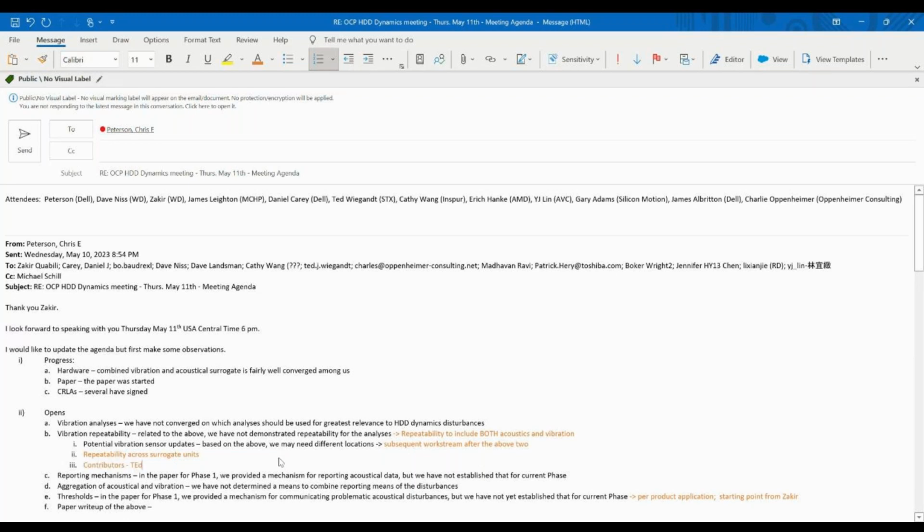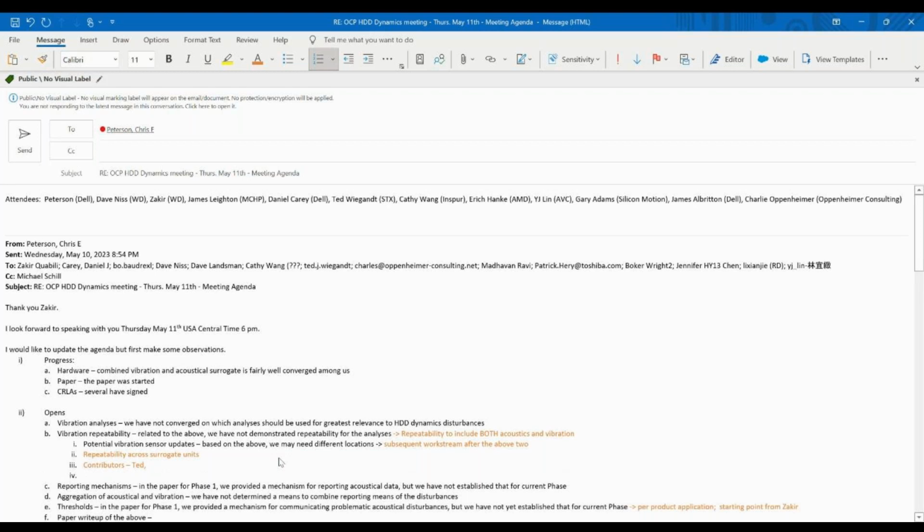Gotcha. But one of the things I think we really need to focus on here, and I'm not sure of how the people who have been doing a lot of work on it, if you're doing repeatability in a system or repeatability on a shaker, because to me, the system has enough variability in it with the fans and the carriers and everything else. I think we really need to start at putting this thing on a shaker and then checking repeatability there, because I think there's a high chance that the variability of the system is much greater than the variability of the surrogate. Ted, I'd second that big time. Yeah, I can talk to that more at another time. We've looked at that, and you're probably right.